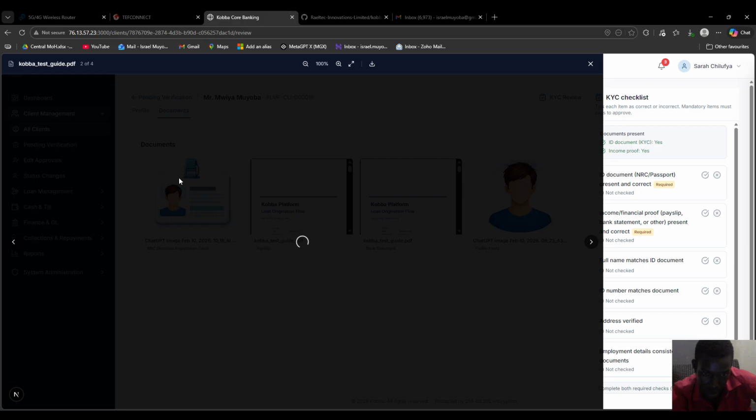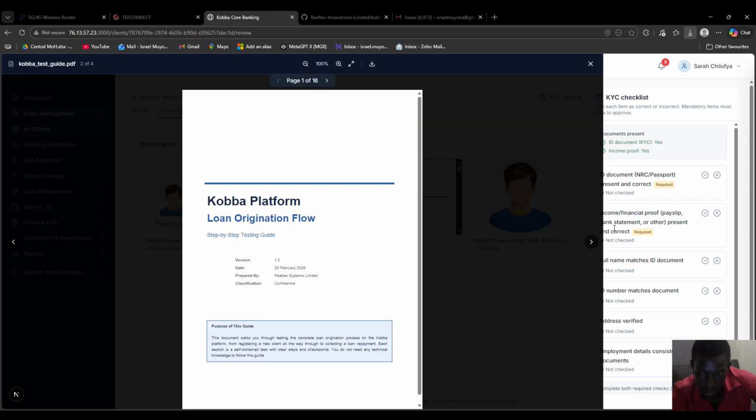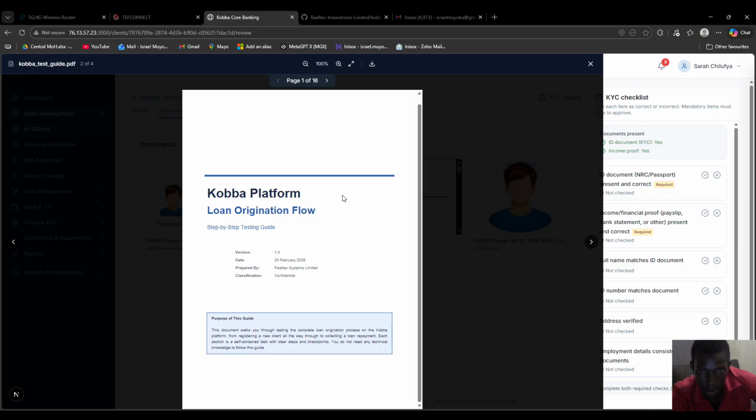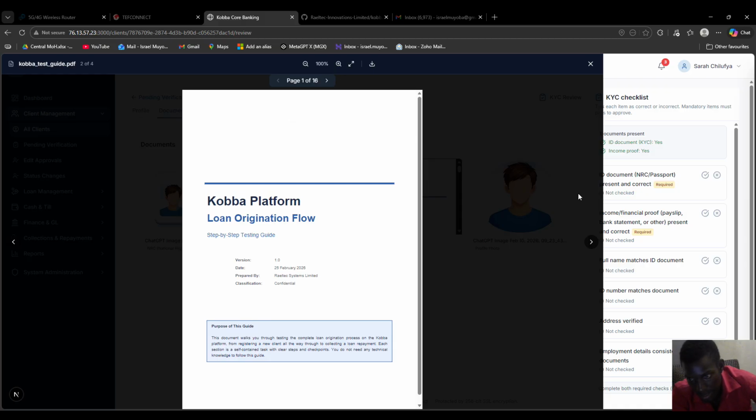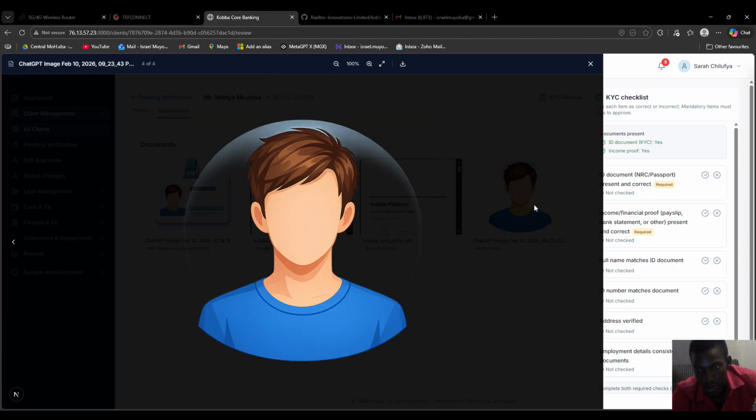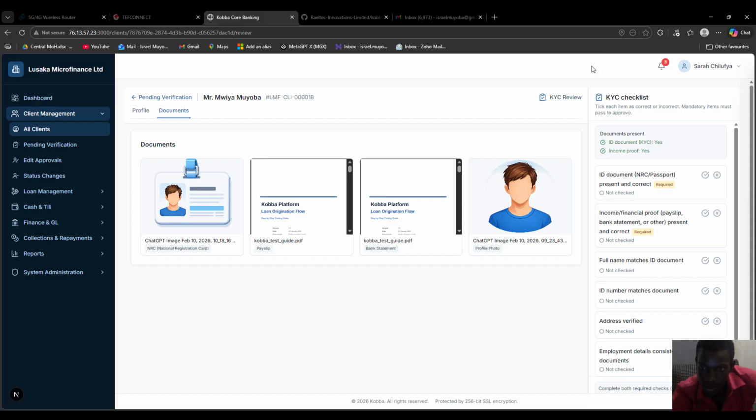They can navigate between documents. Okay, just finish downloading there. So this is the document that we attached, which was just a sample document. So they can navigate through and review all the documents that have been attached.